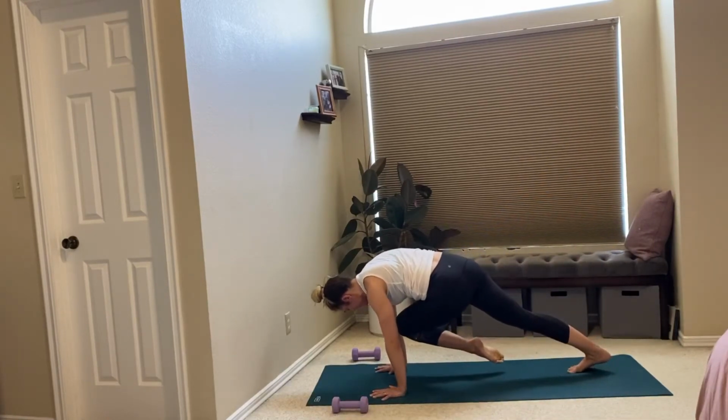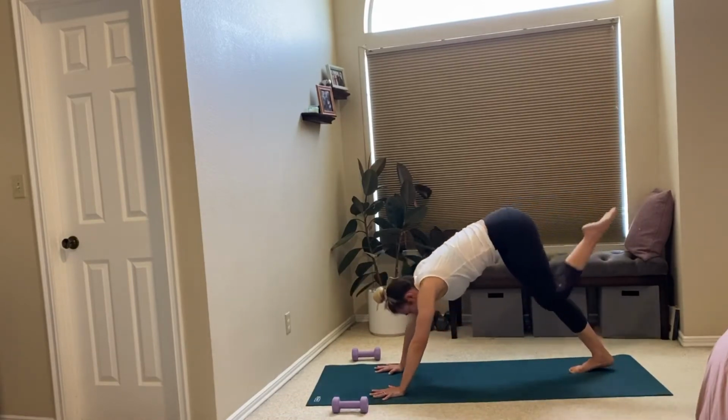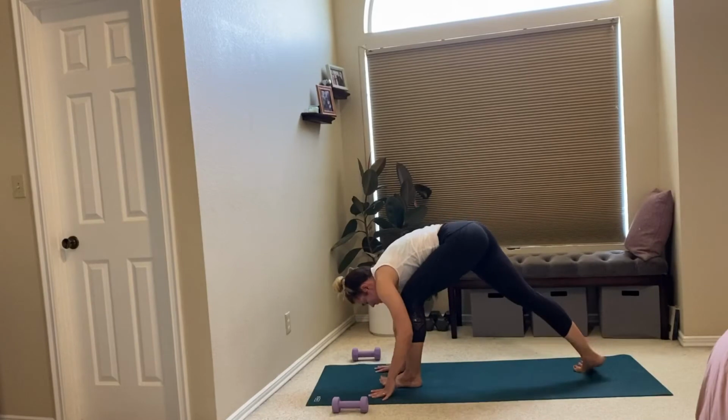Try to tap your knee to your tricep. 3-legged down dog. Knee to nose, step all the way through.